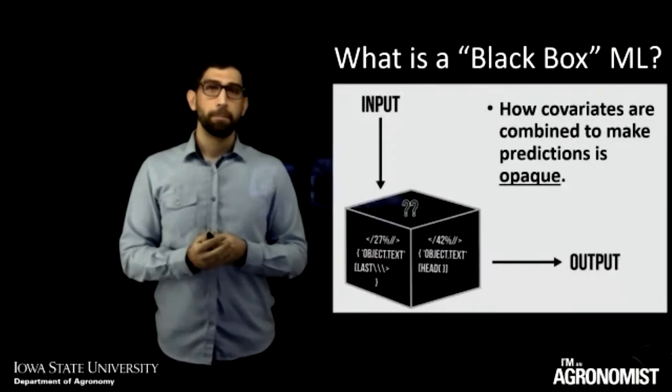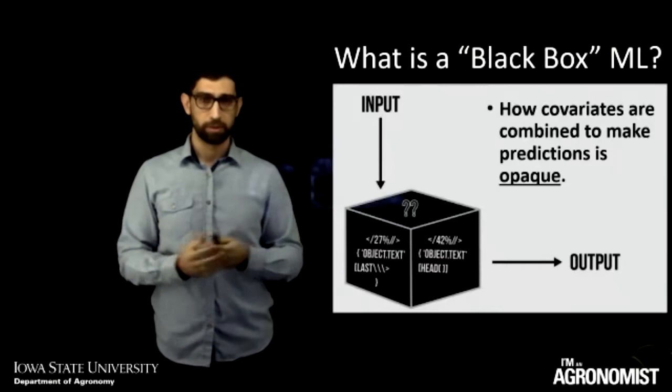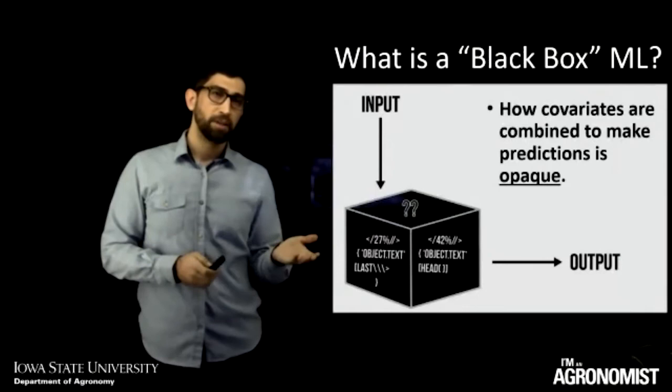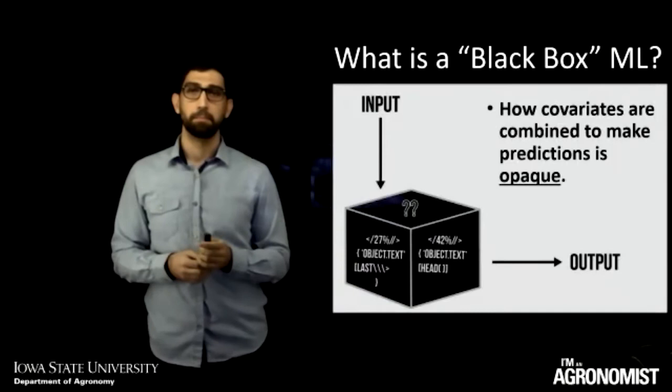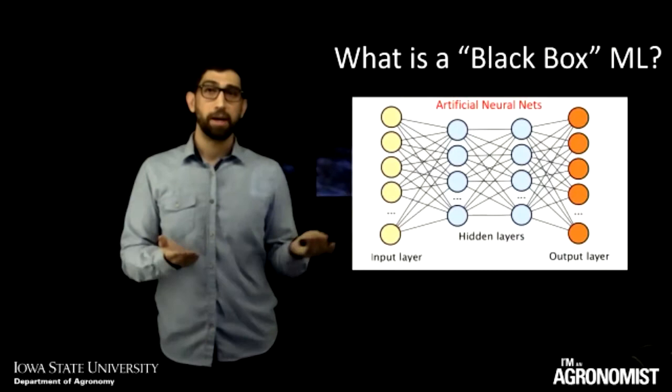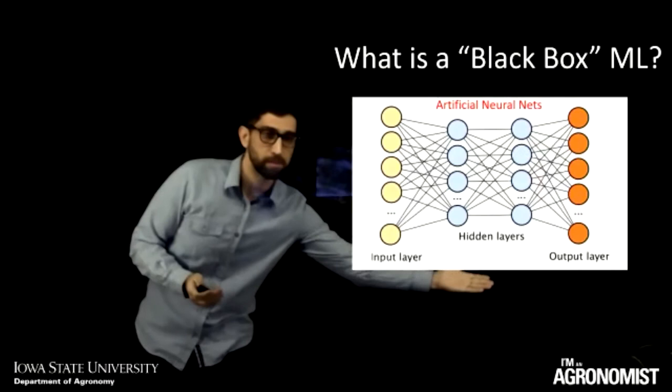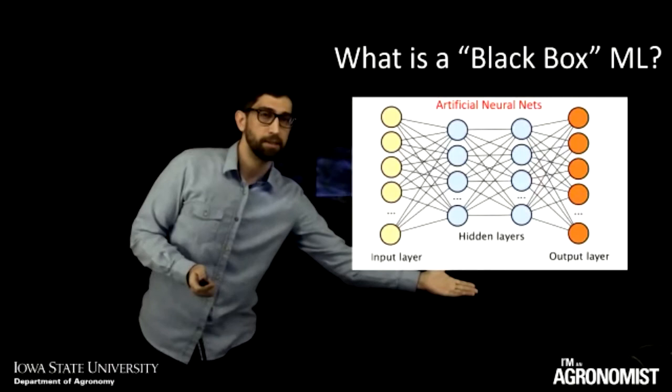So let's get to what creates the black box situation for black box machine learning algorithms. We pass the input into the algorithm, the box like that, but we don't know how the covariates, the input data, are used and combined to make predictions. It is opaque, not clear. And we get the output. It might be highly robust, but we don't know the process. It could be artificial neural networks or deep learning algorithms. And here, the hidden layers in between are the black box. You pass your input, something is happening in between, and you get the predictions.